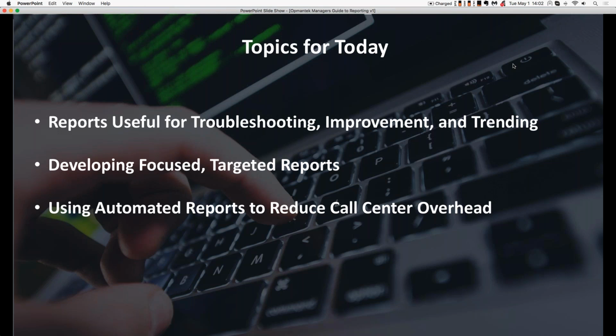We're going to be taking a look at several reports that are available in the Opmantek product line, including the reports that are built into NMIS, our core performance and fault monitoring solution, as well as reports that come out of Opie Events, our senior level event management solution, and of course, Opie Reports, which is Opmantek's reporting solution. We're also going to talk about how to use automated reports to help reduce call center overhead. And that's really about being proactive on both the troubleshooting and performance improvement side, but also in communicating with those lines of business or those internal or external customers that your NOC services.